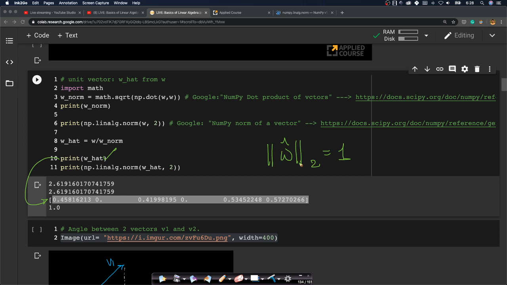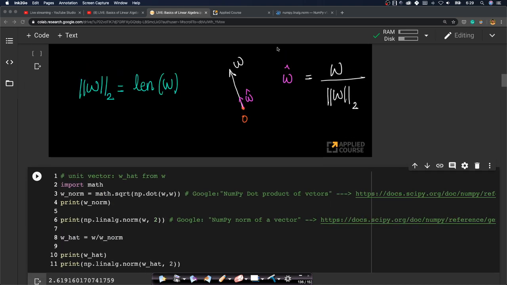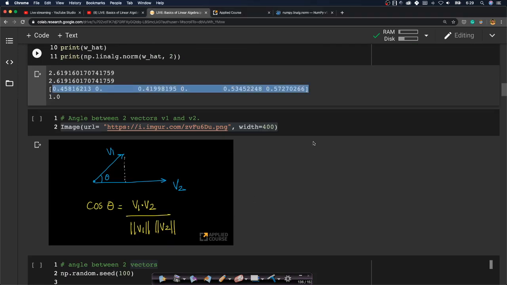But I also wanted to verify this. Again, we have this function which we'll keep using whenever we have to compute a norm. That's what we figured out using the Google search, right? So for W hat, I'm using NumPy linear algebra norm with 2. When I do this, it returns this print statement, and the norm is 1. That's it. So whether you use our own code or the inbuilt function, this is how you translate simple equations. The equations that we are learning here are very, very simple. Going forward, we'll encounter much more complex stuff. Okay, cool. Next, a very important operation that we perform a lot is the angle between two vectors.